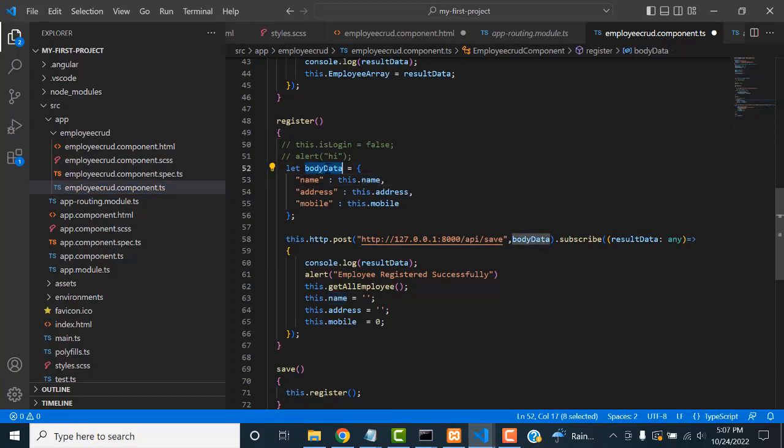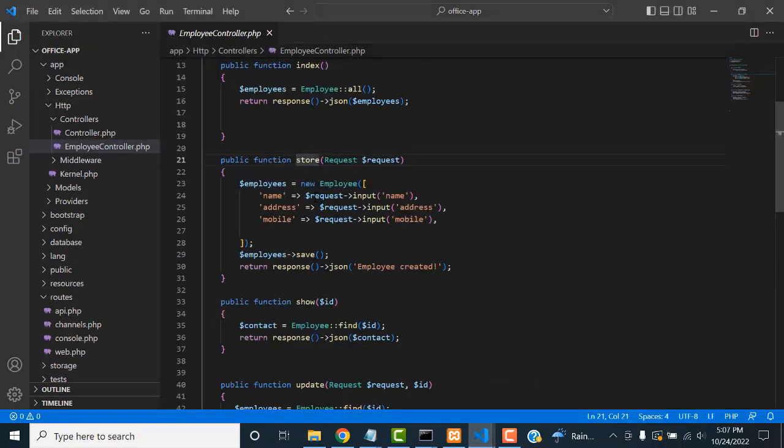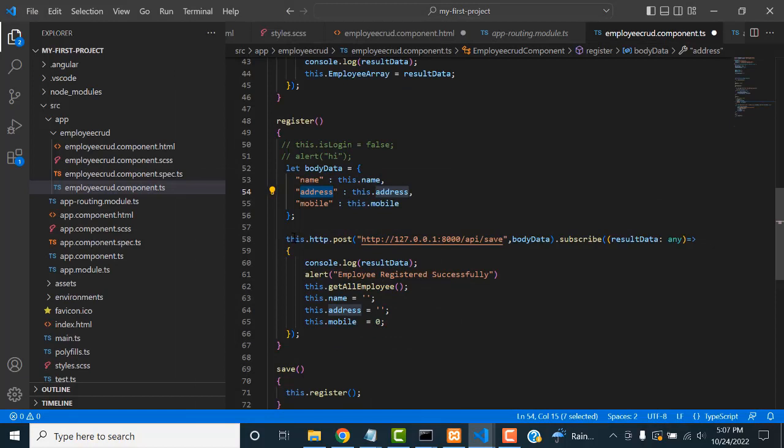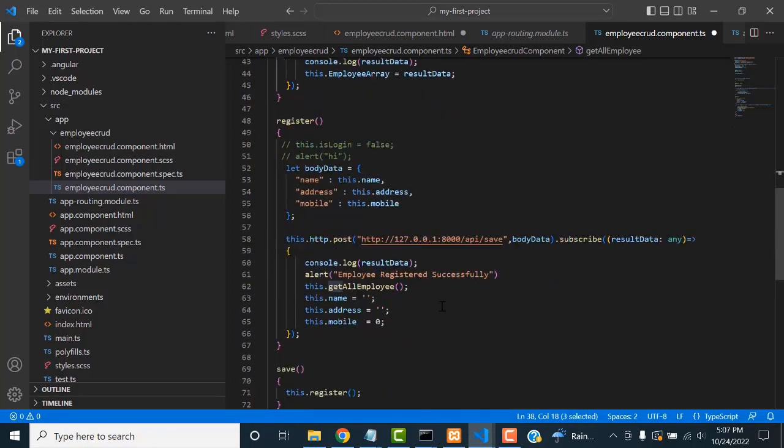Let's create a variable body with all this form data. Set this one, as we have an API. This API we have set in our Laravel program. In your Laravel, you tell that this API is there, right? The same similar name will be set and go to this HTTP post request. When you load the table data, we saw a get request. Here we are posting the value.